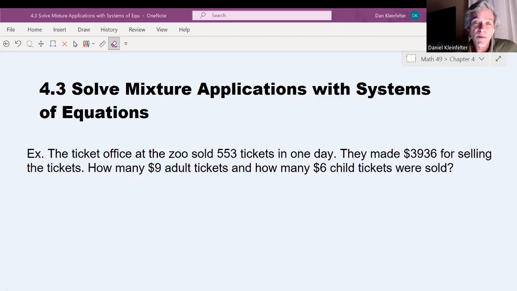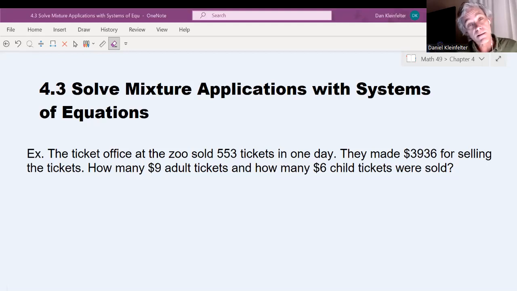We've dealt with mixture problems before, but just to remind you how this goes, with mixture problems, we're typically looking at combining or mixing a couple of things, and there's a couple of attributes associated with each of the things that we're mixing. For example, we might be combining two different types of candy that have two different prices, and two different weights of each of those candies. So each type of candy has a price and a weight. And we're blending those two, and we have to satisfy a certain requirement about the weight and a certain requirement about the price.